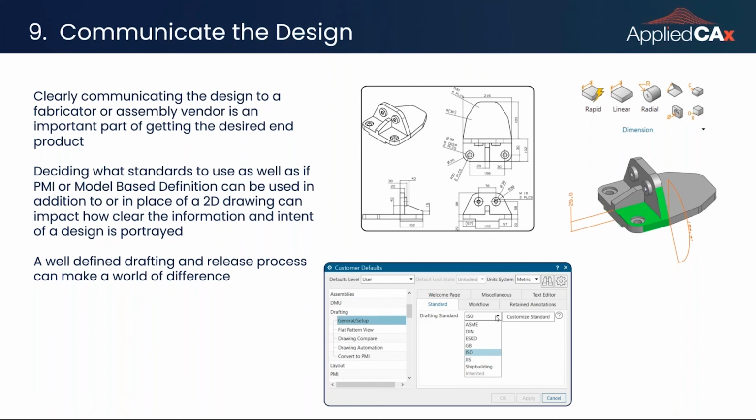Understanding how you're going to communicate that early on in the process can really help your design workflow. So whether you're going to have to deal with certain drafting standards, or if you can just use the 3D model and add some model-based definition or PMI, a well-defined drafting process can make a really large difference in your workflow.